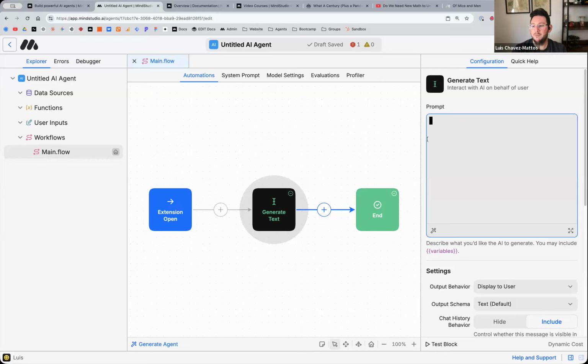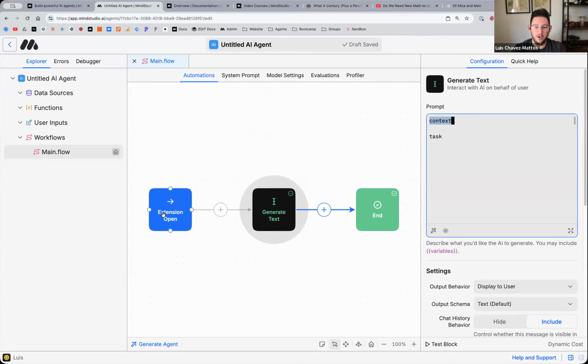If we follow this, we need to provide it context. We need to provide it a task. And the third part's optional, so for the purposes of this demo, I'm going to leave that out. For context, our context is going to be the information on whatever web page we're on.